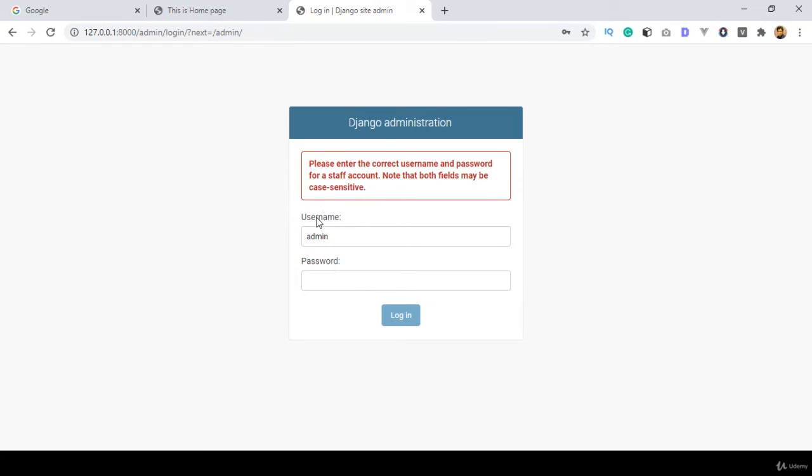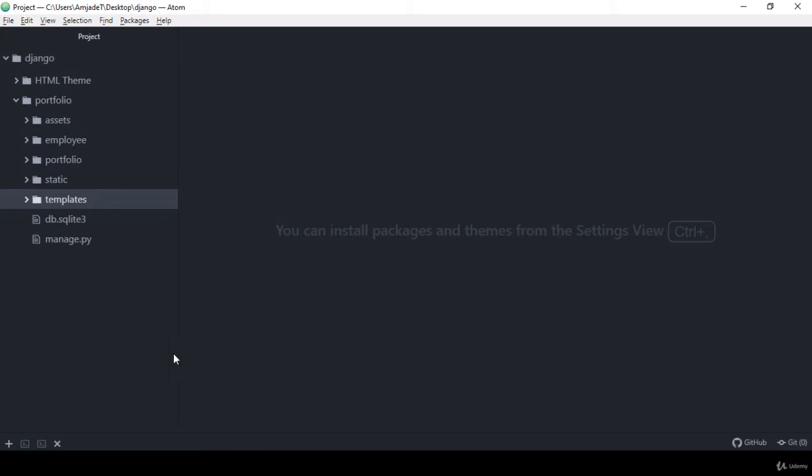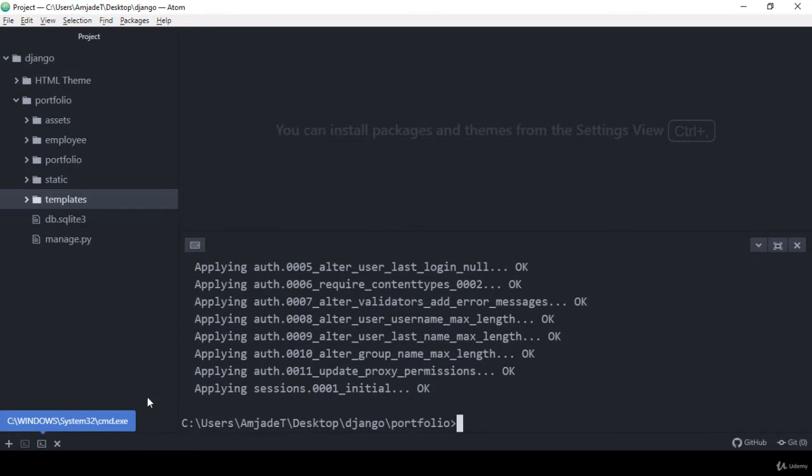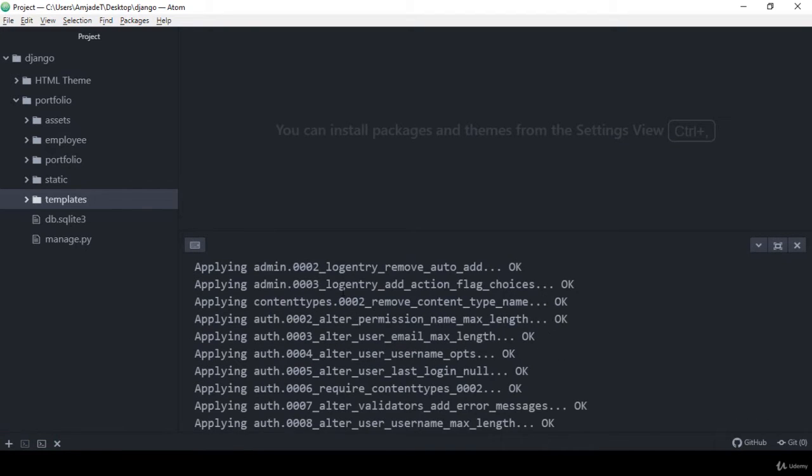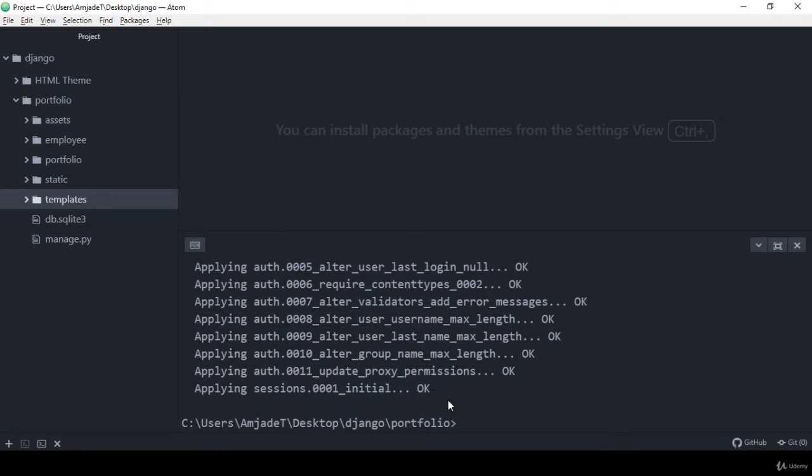If you want to create a superuser, there is also another command. So now I want to create it step by step. As I told you, everything will be more clear to you. So that is our portfolio. Before, I have already migrated all our tables. So now we have to create our new user. If you want to create that new user, you have to write python or py, whatever you want. So python and manage.py, and with manage.py you have to write createsuperuser.